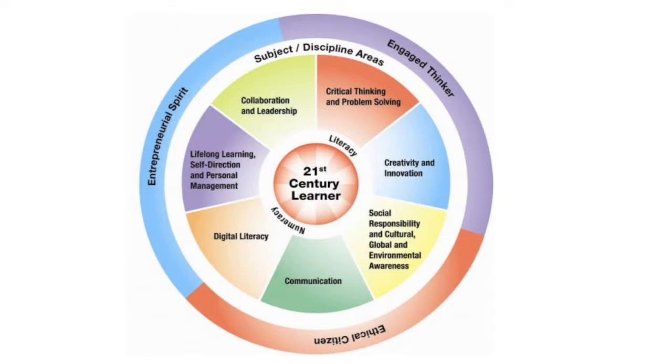So they mention here on the outside, engaged thinker, ethical citizen, entrepreneurial spirit. We want that focus on creativity, but especially the engaged thinker, because we want our students to be able to think for themselves, to come up with their own ideas. And underneath that we have communication, which is of course extremely important. It comes back to the speaking and the writing and the visually representing. Lifelong learning, which is also so important because we don't want our students just to learn from English language arts and end there. We want them to become learners for their entire lives.